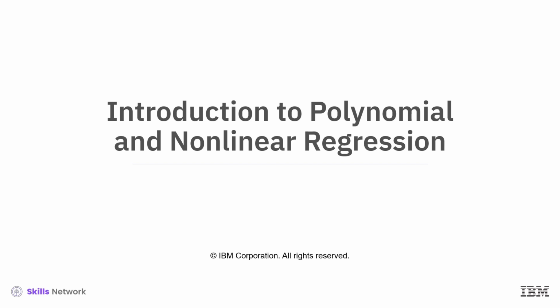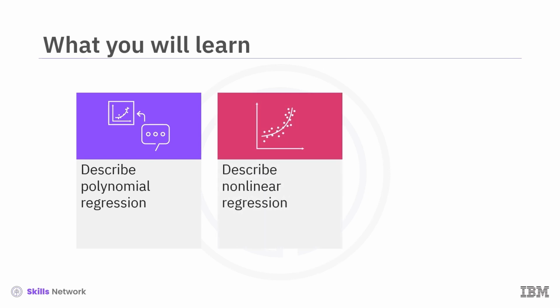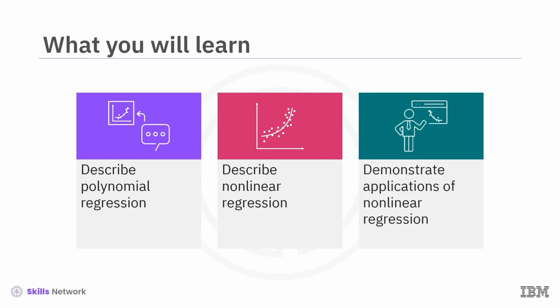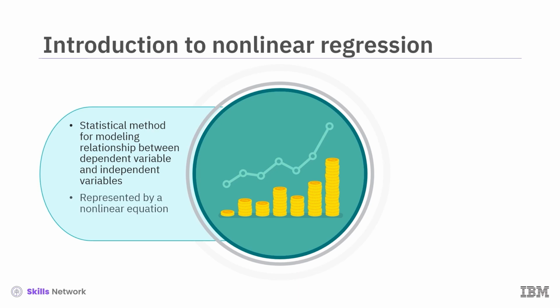Welcome to Introduction to Polynomial and Nonlinear Regression. After watching this video, you will be able to describe polynomial regression, describe nonlinear regression, and demonstrate applications of nonlinear regression. Nonlinear regression is a statistical method for modeling the relationship between a dependent variable and one or more independent variables, where the relationship is represented by a nonlinear equation.